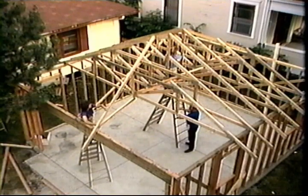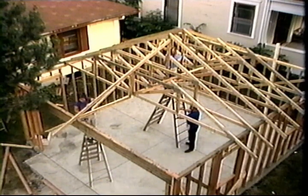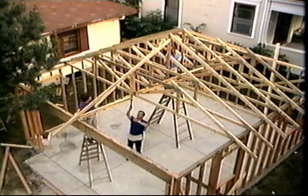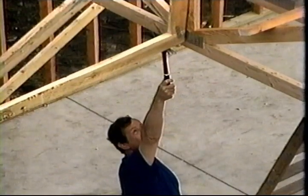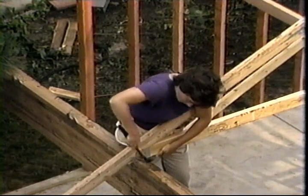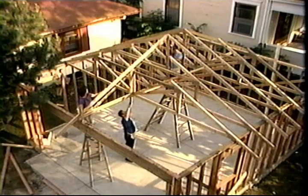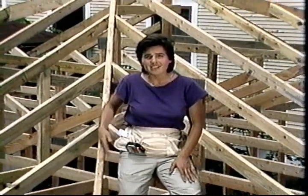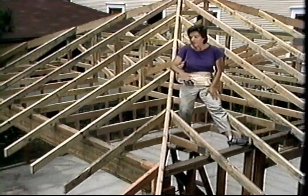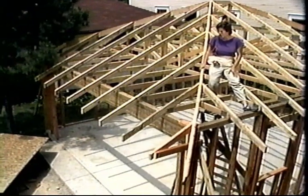All right, we're ready for that next truss. Okay, maybe you can give her a hand there. Sure. If you raise that up, that'd be great. And I'll tack it in down here. Okay, now we can toenail it in up there and over here. Right. After we got the full-length common trusses into place, we added this hip ridge and finished off our whole roof system. So now we're ready to put up the roof sheathing.